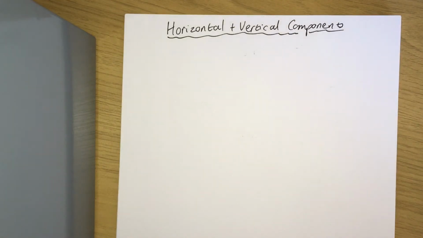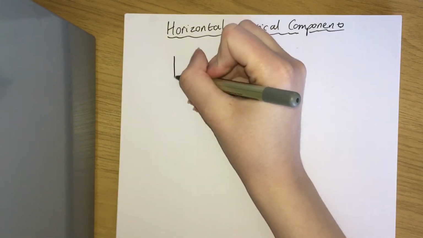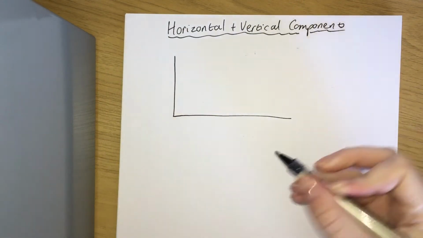Okay, so we're now going to look at problems with a horizontal and a vertical component, which effectively means something that's been released at an angle. So we might be talking about throwing a basketball or a netball into a net, but something that's on a parabola. So we may have, and I'm just going to draw it on a pair of axes because I think it's the easiest to visualise.